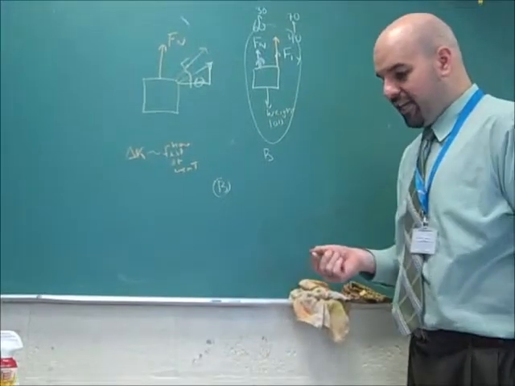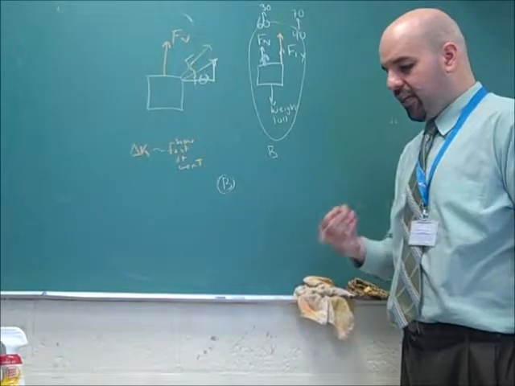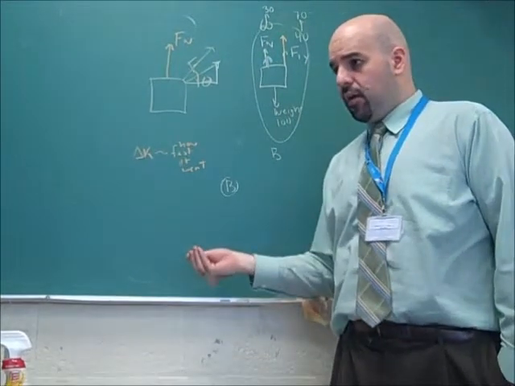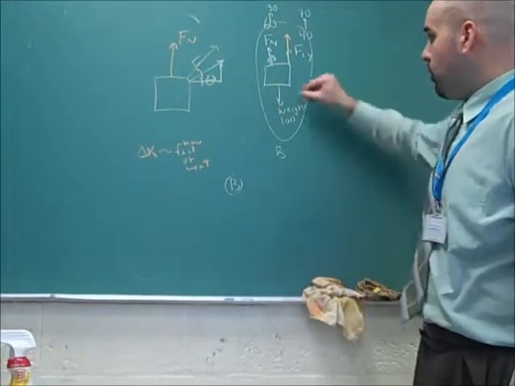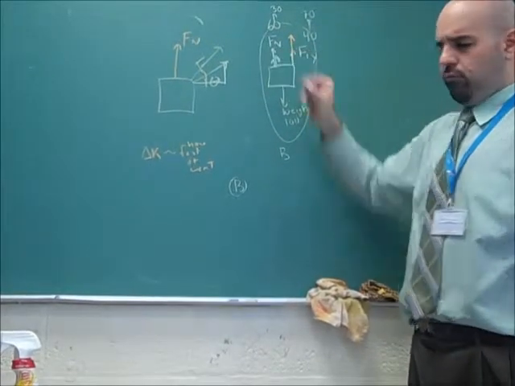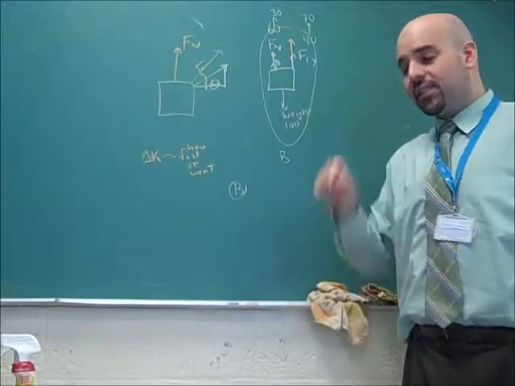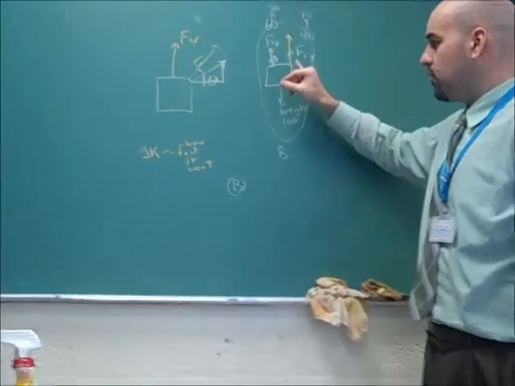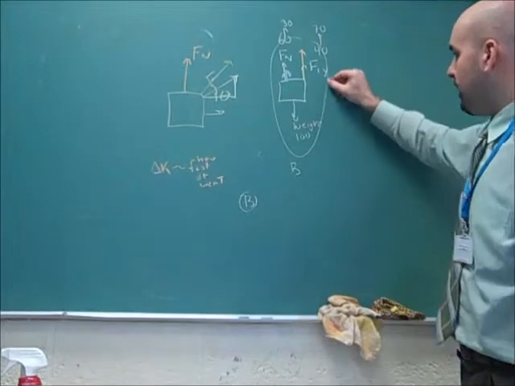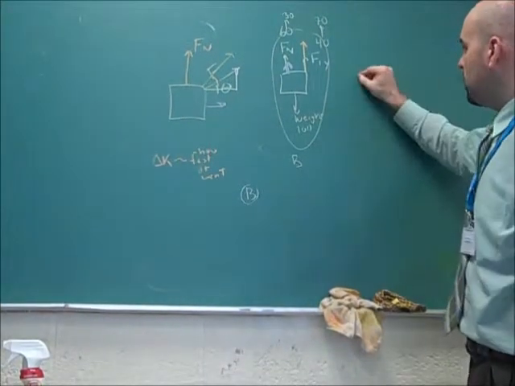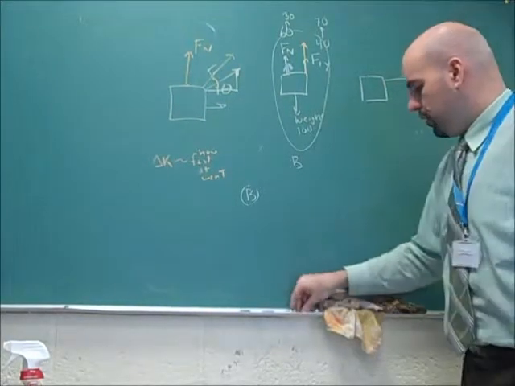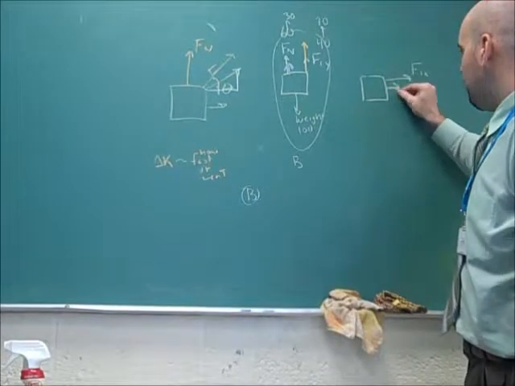Question number 26 says, as the crate slides, how does the gain in kinetic energy compare to before? Or in other words, how does its speed compare to before? So if you increase the angle, you have a lot more y force. You're losing forward force. Because as the angle gets bigger and bigger, the x part gets less and less. So now, the x part is going to be much smaller than it was before.